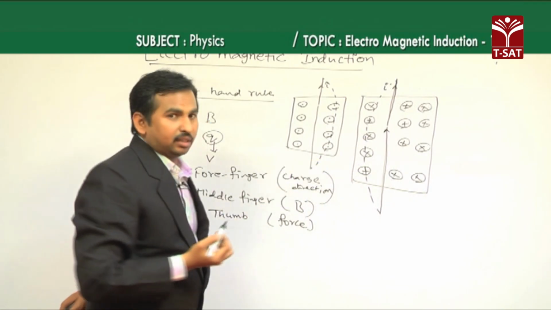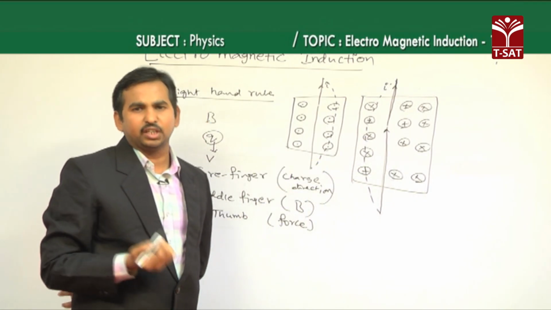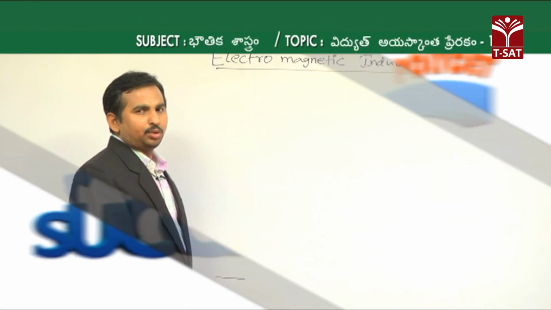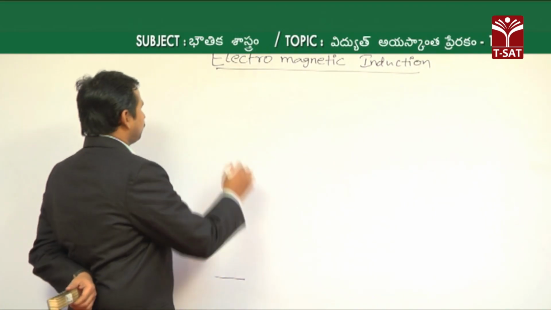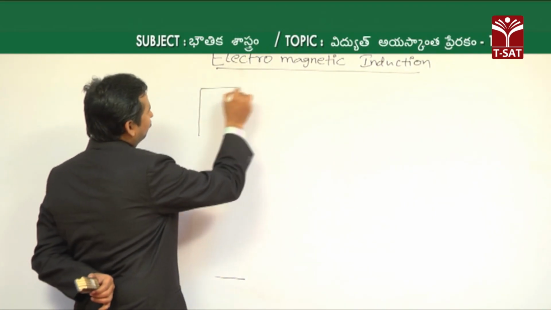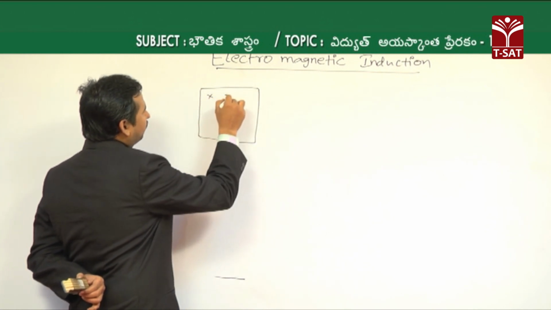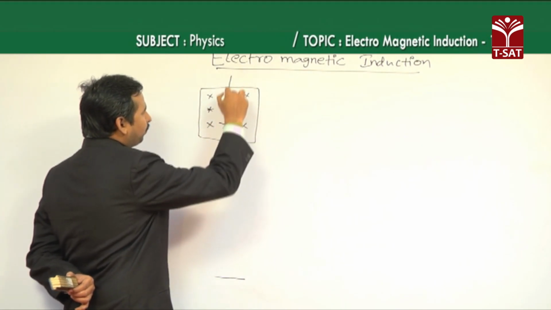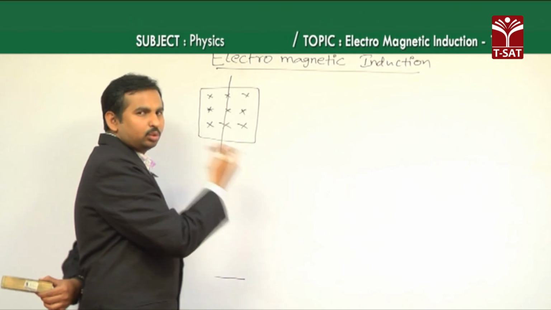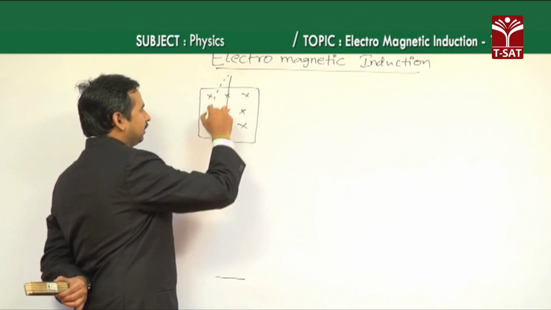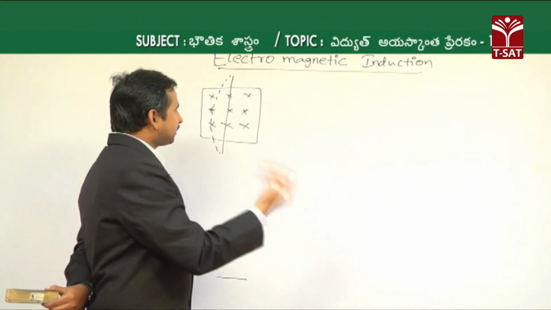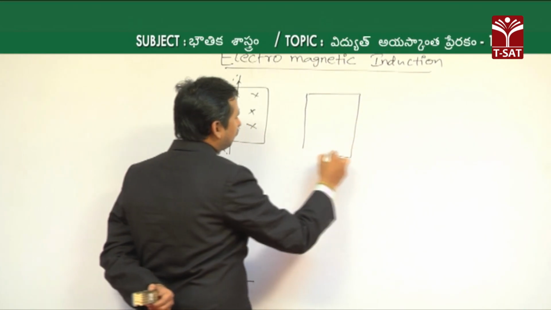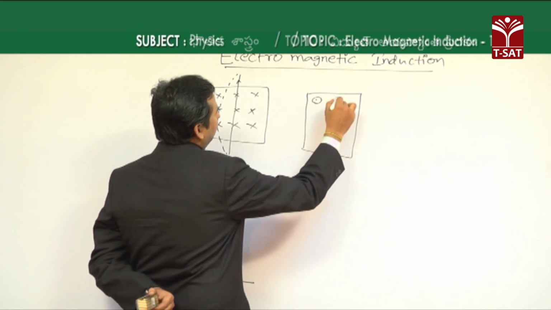So it is very clear that whenever you change the magnetic field strength direction, the force acting also changes. Now we have seen in two different cases how the magnetic force is acting. In the first case we took it into the plane, where the current carrying wire bends, as it is into the plane, towards my left side, like this it bends. And in the second case we saw this current carrying wire, where the current is again perpendicular, but this time I am taking it out of the plane here.